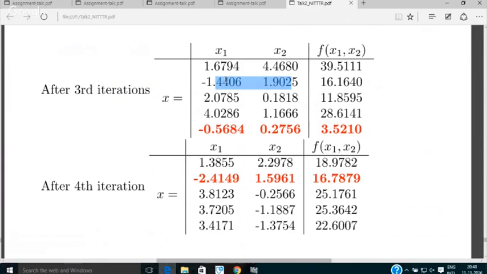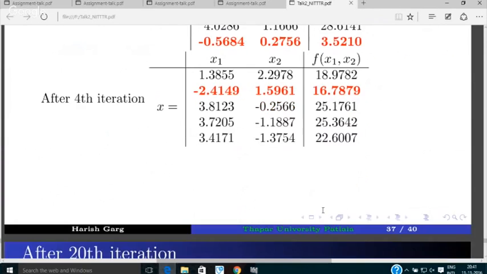So for the second P best, the number is minus 1.44. For the third one it's 25. It's 11. So now this is the minimum. So for the P best, this number is put up in the P best column. Similarly for the 28, 25, and then so on.